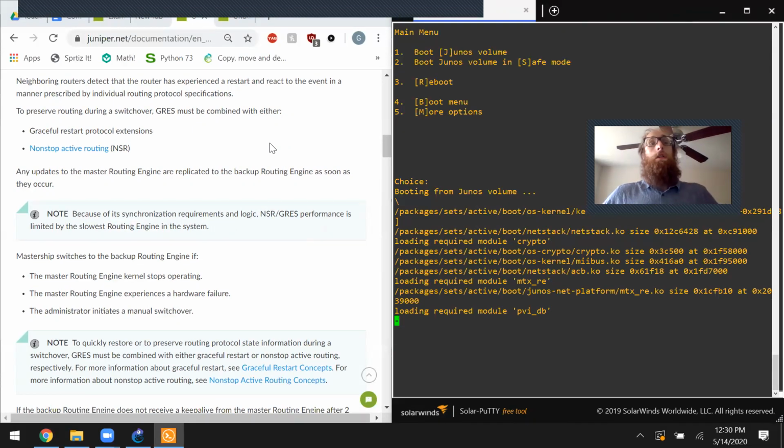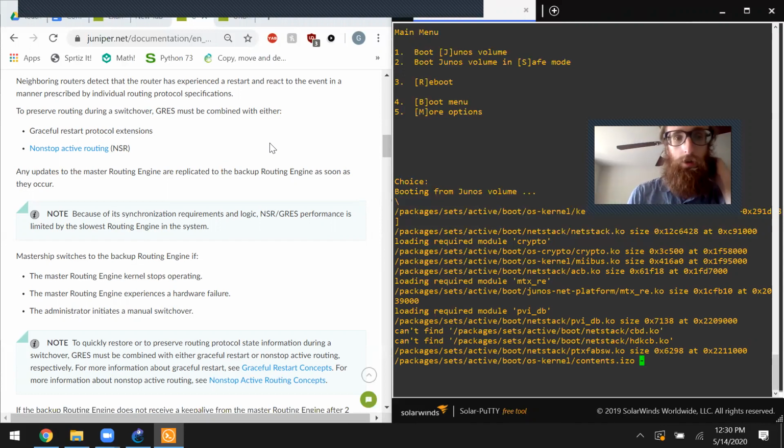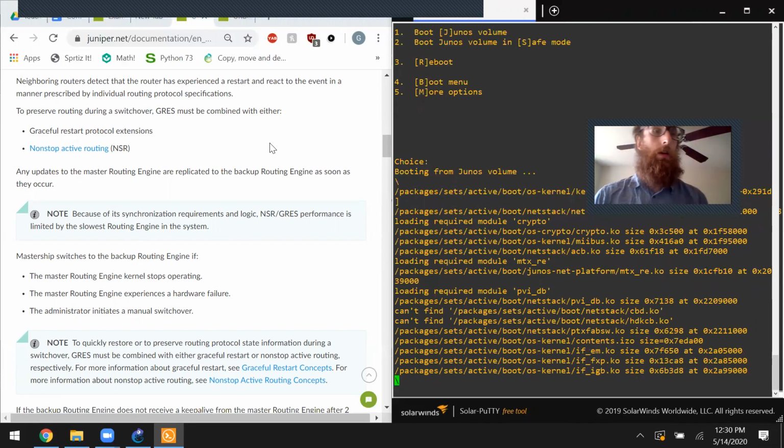To preserve routing during a switchover, GRES must be combined with either graceful restart protocol extensions or nonstop active routing, NSR. Any updates to the master routing engine are replicated to the backup routing engine as soon as they occur.